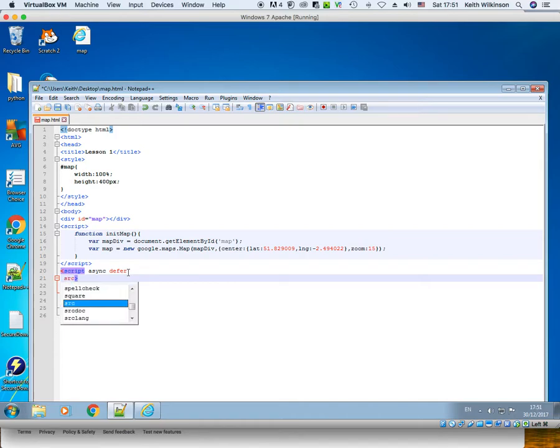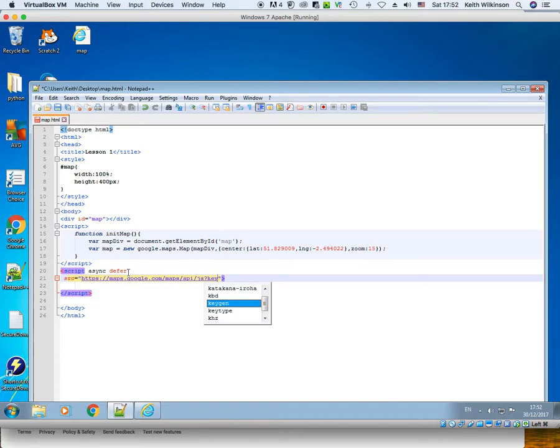So I'm going to say the source for my page where I want to go to is a web page, and it is, so I've used two quotes, https://maps.google.com/maps/api/js, JavaScript, sorry, and then it wants the key. So I've used a question mark and then the word key equals. Now you have to be careful typing this in. I'm probably going to make a mistake, but we'll find out. If the map doesn't display, this is where I've probably made my error.